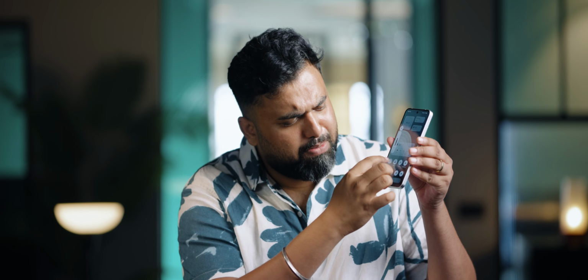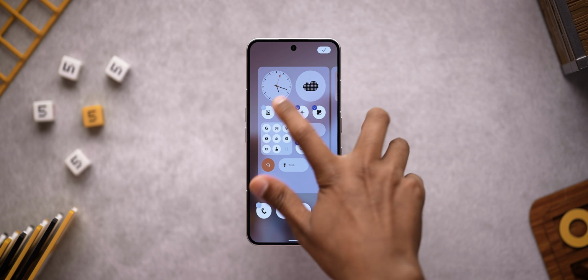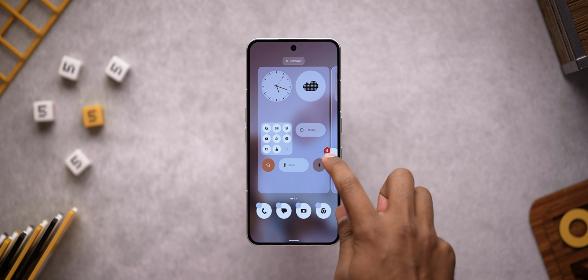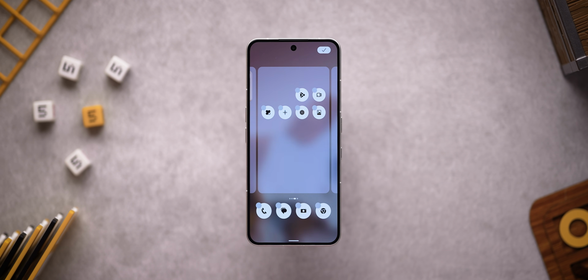Now the next one is not a huge feature, but it's my personal favorite. So I switch phones a lot, and whenever I switch to a Nothing phone, I used to put the apps one by one individually. It was a pain. But finally, just like ColorOS and One UI, you can now select multiple apps and just move them around. Yep, there's finally a proper batch edit option, so you can select multiple apps, even widgets together, and you can move them all at once. And this is a lifesaver, like I said, especially when you're setting up your phone first up, which I do a lot. Just one more thing, Carl, just an option to rearrange the pages. You know what to do.